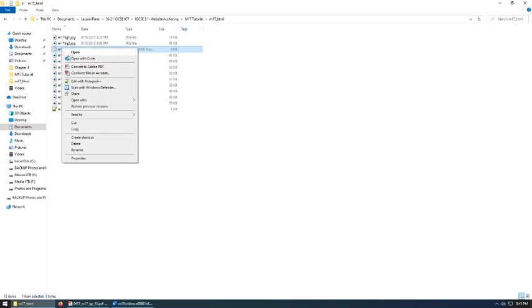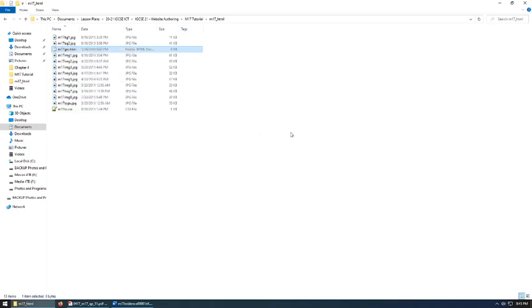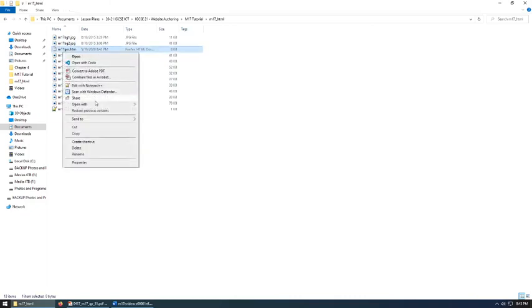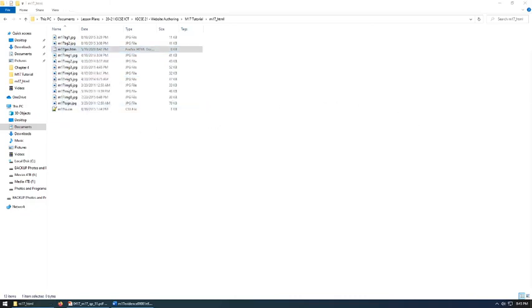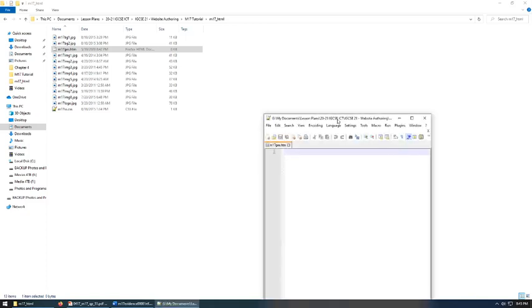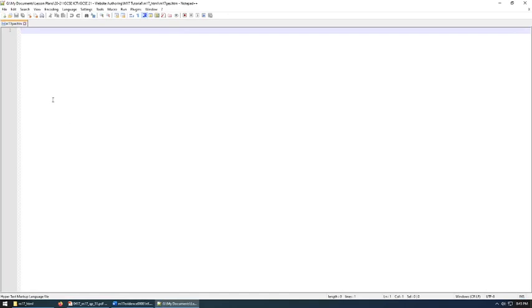open this thing properly. I am going to use a program called Notepad++. If you install Notepad++ with most of the default settings, you should have an option like I do for Edit with Notepad++ on your context menu, right-click context menu. It's also in the menu for Open with Notepad++. Okay, so just right-click, Open with, and Notepad++. Okay. And you have a blank web page, which we need to set up.